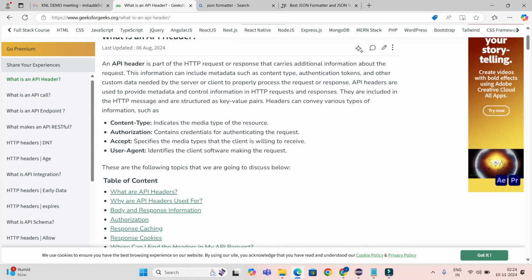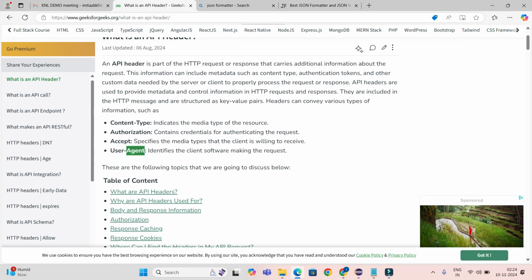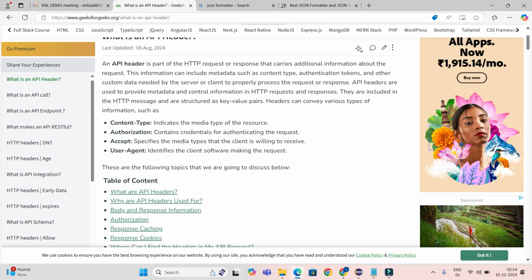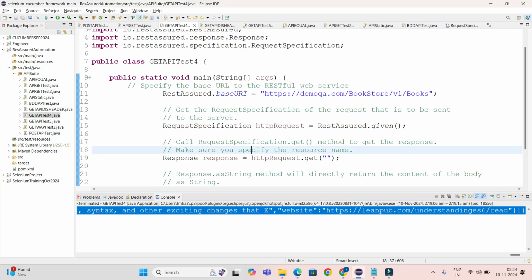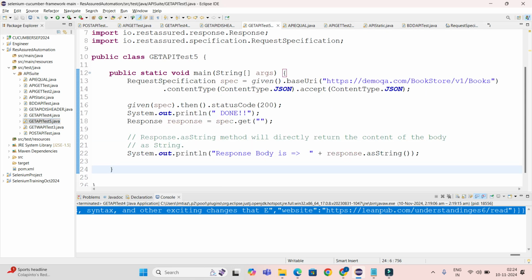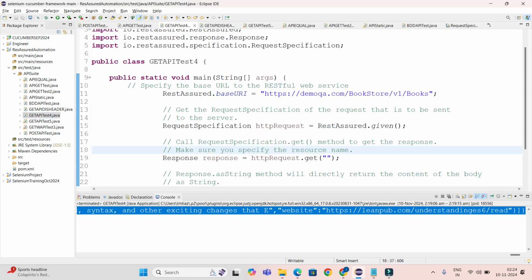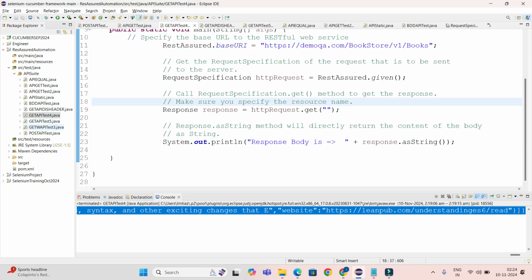Without login you cannot do it. So this is about user agent. Now we saw this one.